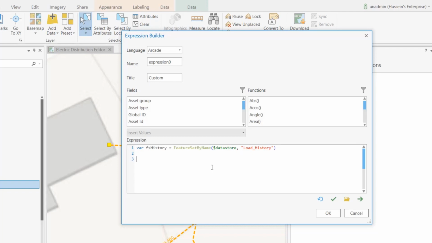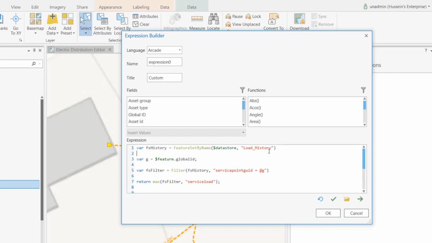And what we need to do is, let's create a variable called G, and this is the $sign feature global ID. I'm gonna get the global ID of my feature, and what we're gonna do is execute a query again, the load history, where the GUID is equal to my GUID, which is the service point I am clicking on. So service point GUID is equal G, and this will give me FS filter. Finally, what we want to do is return the maximum of FS filter on the field that is called service load. Let's see if this did the trick.